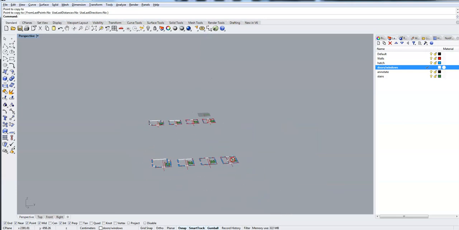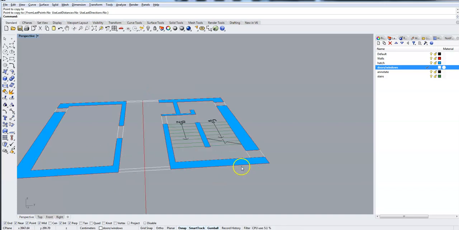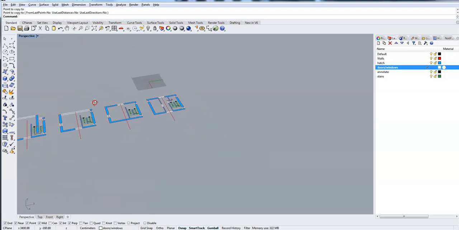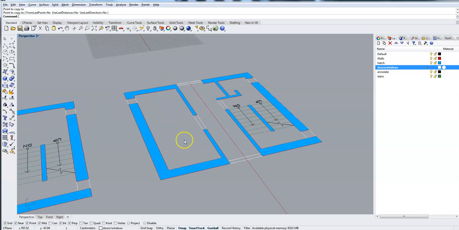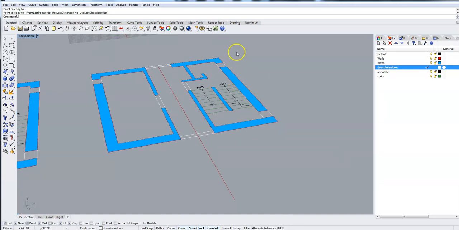It'll be a little easier for us to see what we're doing in perspective view. This is the first floor here, and ideally if we were going to build this with the basement, we'd have stairs going down into the basement, but we're not going to be building the basement. We're just going to be building the four floors, and so we don't have to worry about these stairs here going down. We'll worry about the ones going up, but right now all we really need to worry about is the walls. So what I want to do is stack these up in such a way that they're 215 centimeters apart.